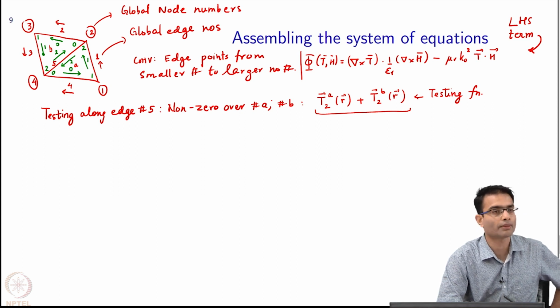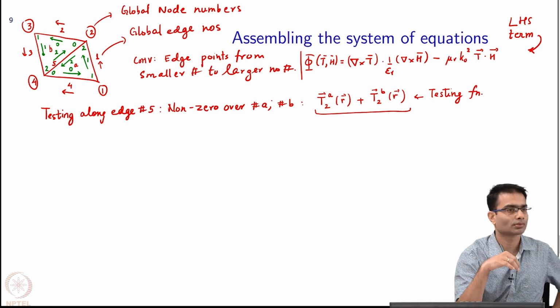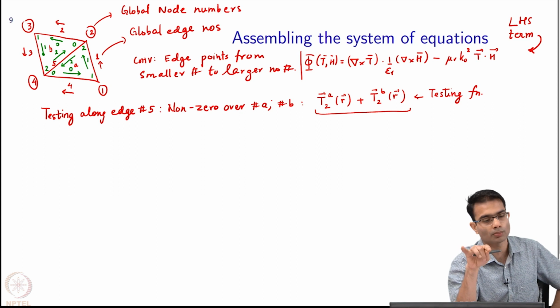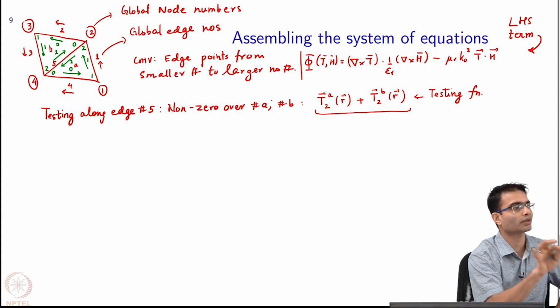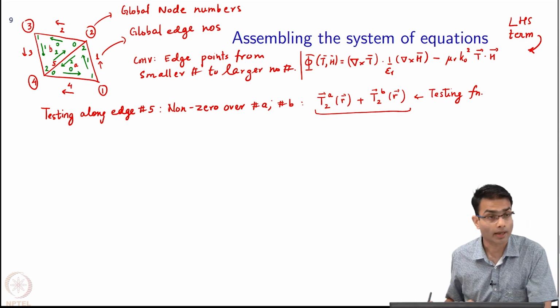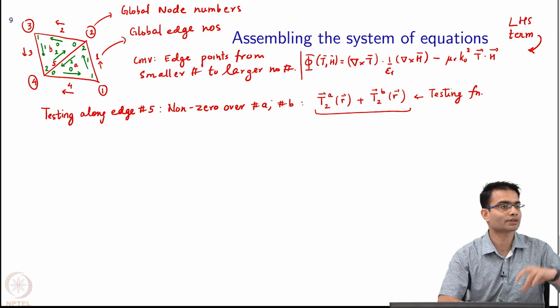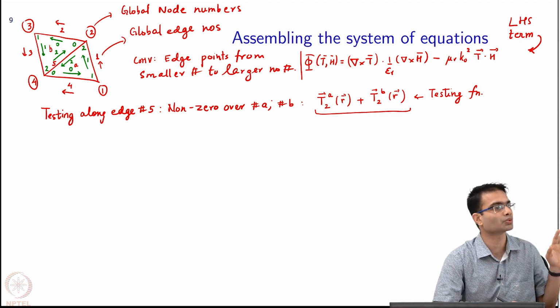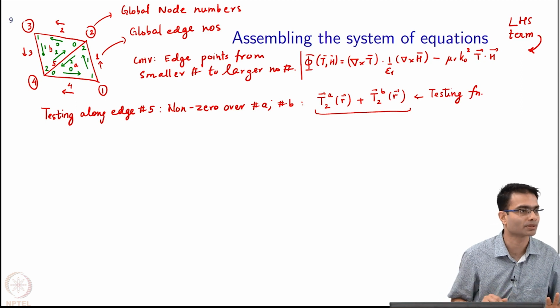No, right now I am not naming it by the opposite node number. There are various conventions. You can choose whichever convention you want. Here I have taken that the local edge number corresponds to the starting local edge number. And I have taken a slightly different convention from earlier because various reference books have different conventions. So you shouldn't think that there is some universal agreement on how to number these things. Fine.